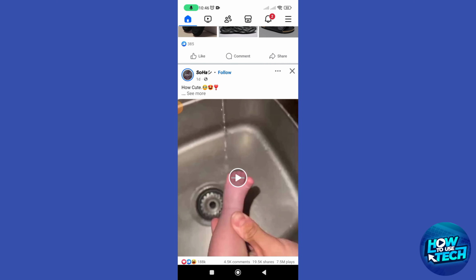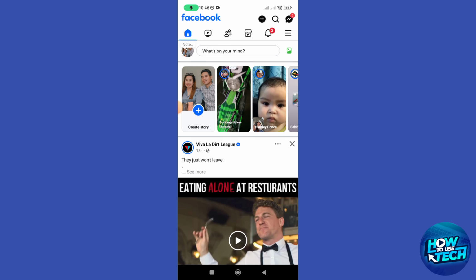Hey everyone, today I will show you how to check for unoriginal content violations on Facebook. And here's how it is done. If you are managing a Facebook page and receive a notification about unoriginal content on a post, whether it's a video, photo, or text, I will guide you through how to find and address this issue.